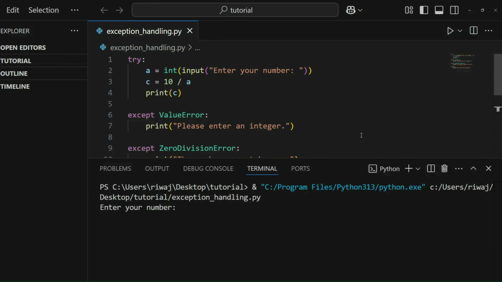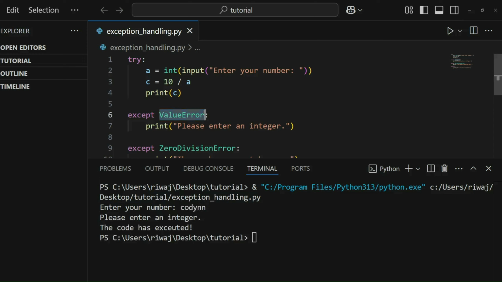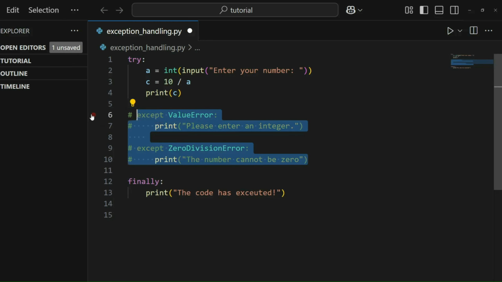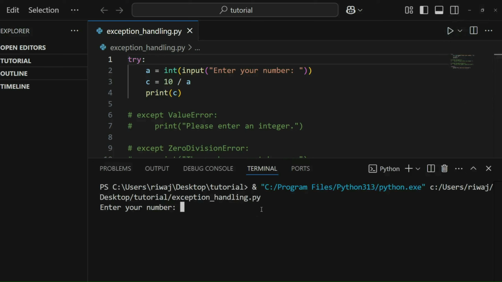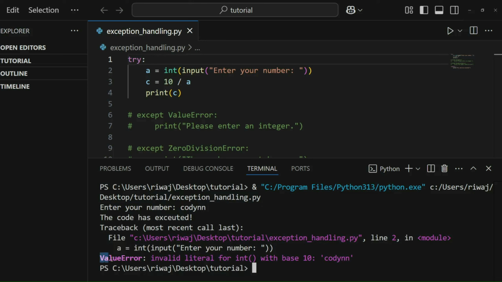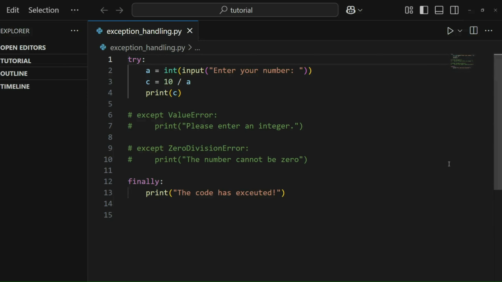If the code does run into an exception, let's say we type coding and it will run into the ValueError, it will still run. Let me just comment this part out and again execute it, to show you guys. Let's give coding. It will throw a big error saying ValueError and whatever. This code will still run. Okay, so finally is a block of code that will run regardless of whether the code runs into exceptions or not.